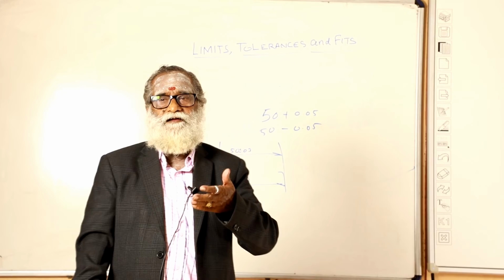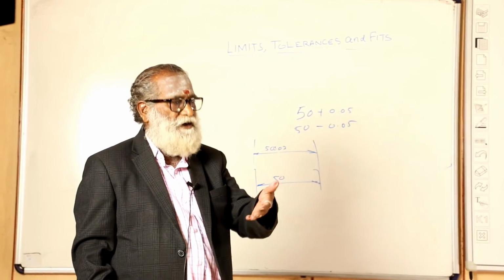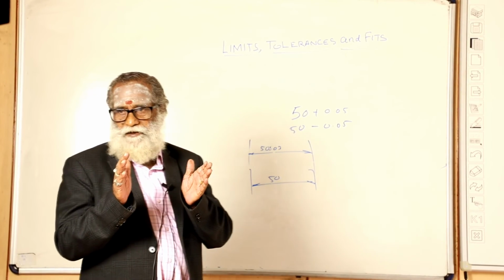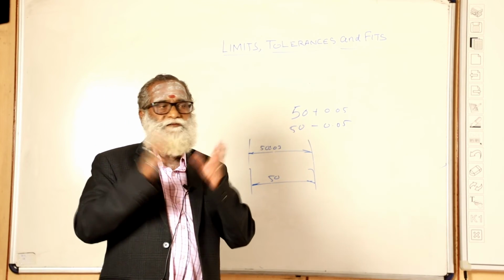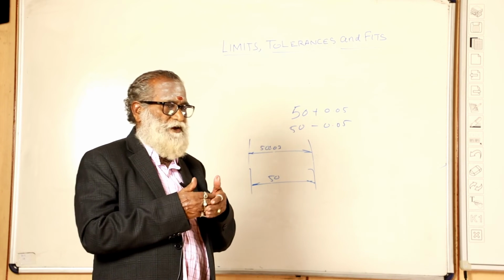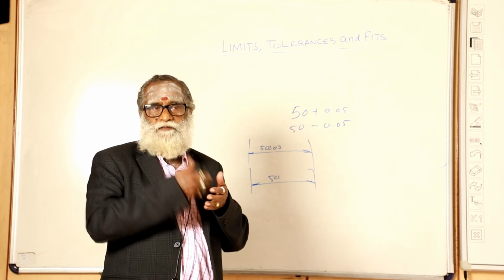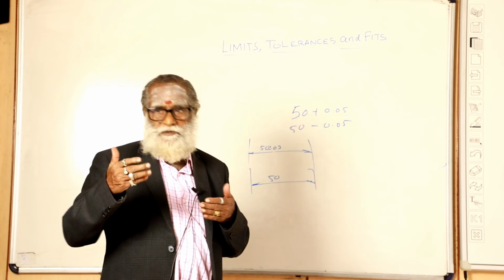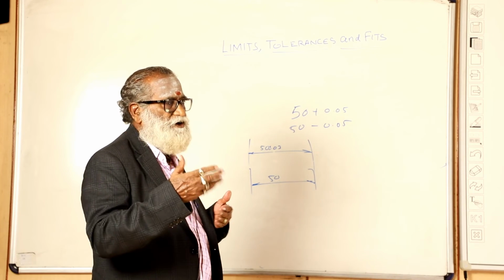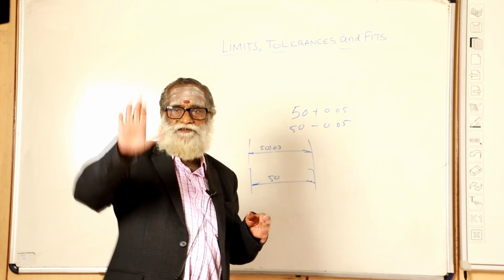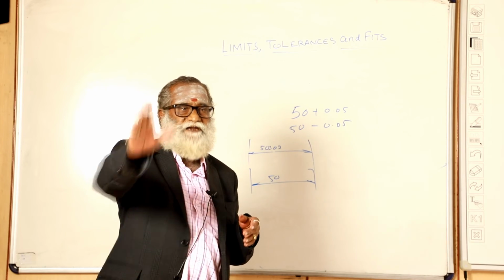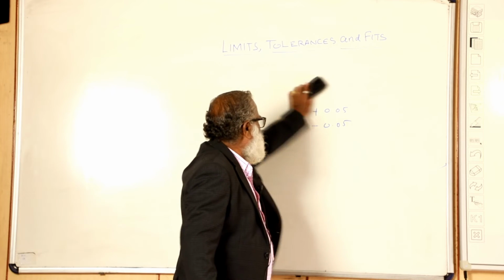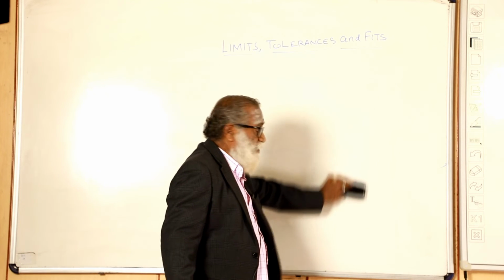It is a vast subject, so we can see it one by one in later classes if time permits. Today's topic is what the limit is, what the necessity of the limit is, and why the limit is required in the drawing or in the workshop. The limit is a permissible or tolerable error allowed for the manufacture of products in mass production. The workers are allowed to commit mistakes within a certain range, and that is called a limit.